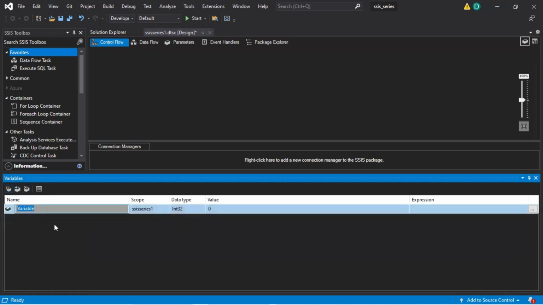It will be called output folder. This will be a string data type.